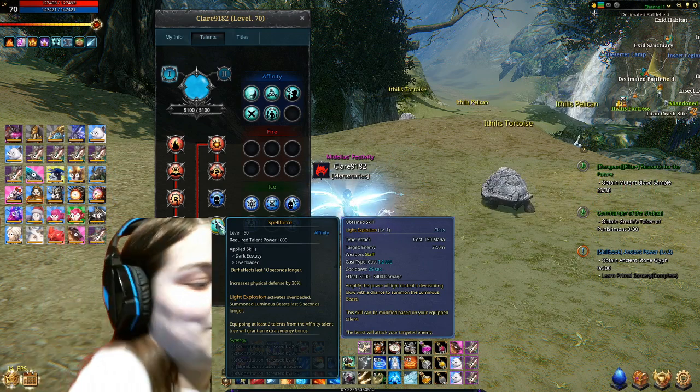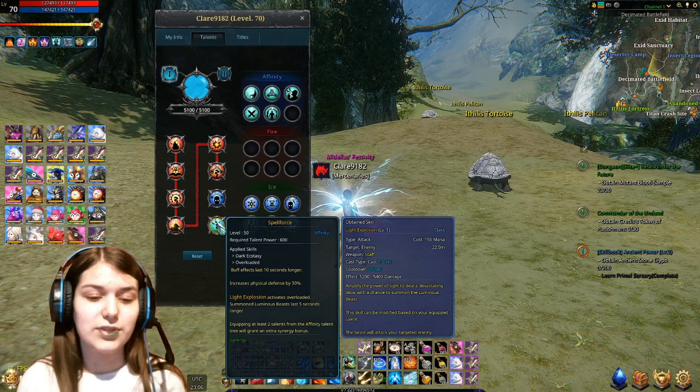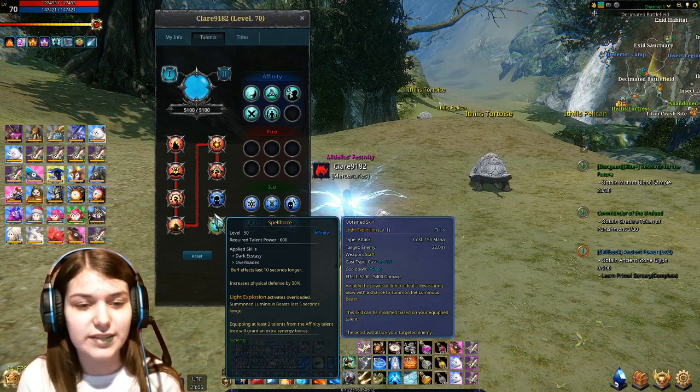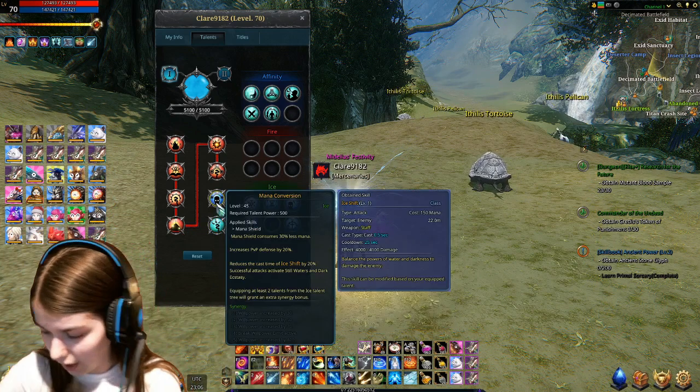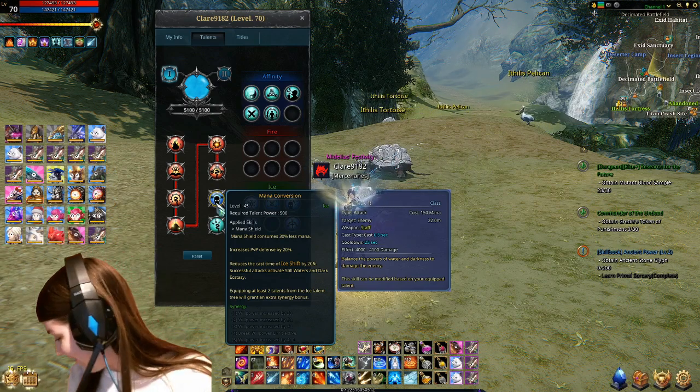Alright, you really gotta go. Come on, SOE. But yeah, those are the skills that you're going to want for the DPS talent build. Oh my god! Alright, I'm going to end it here. Alright, are we done? Are we done?